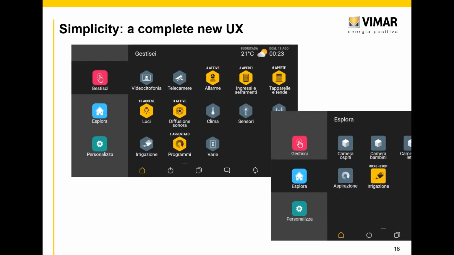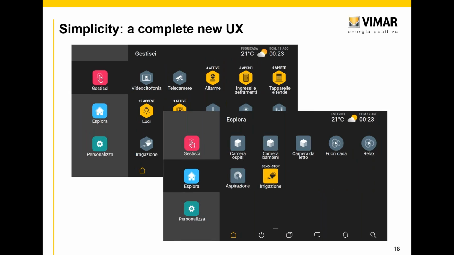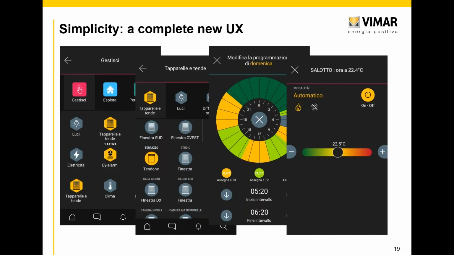Here, for instance, there are some examples of icons, in order to really offer a unique interface from the tablet, from the mobiles, and from the touchscreens at home. So there are no differences. When you learn how to do things in the app, it will be the same in the touchscreens and vice versa.